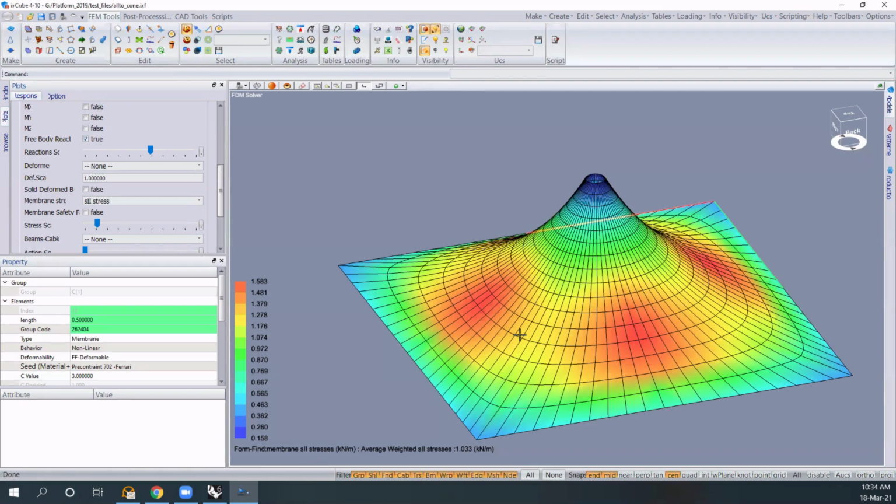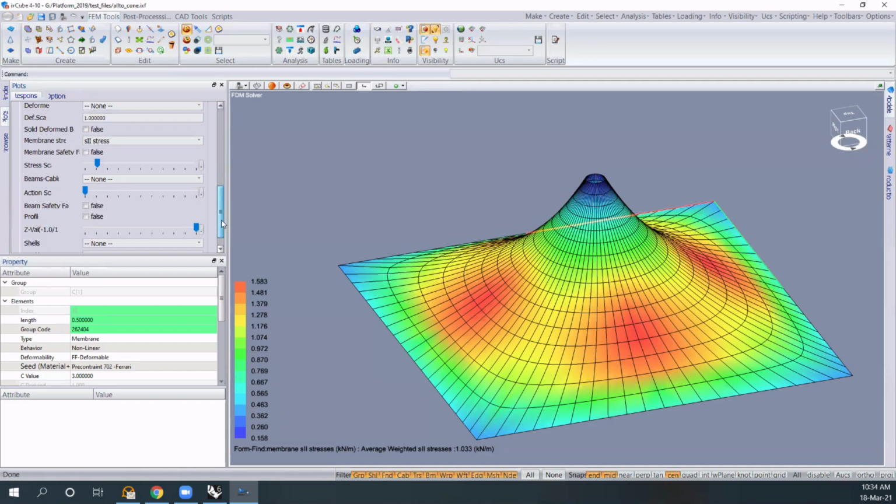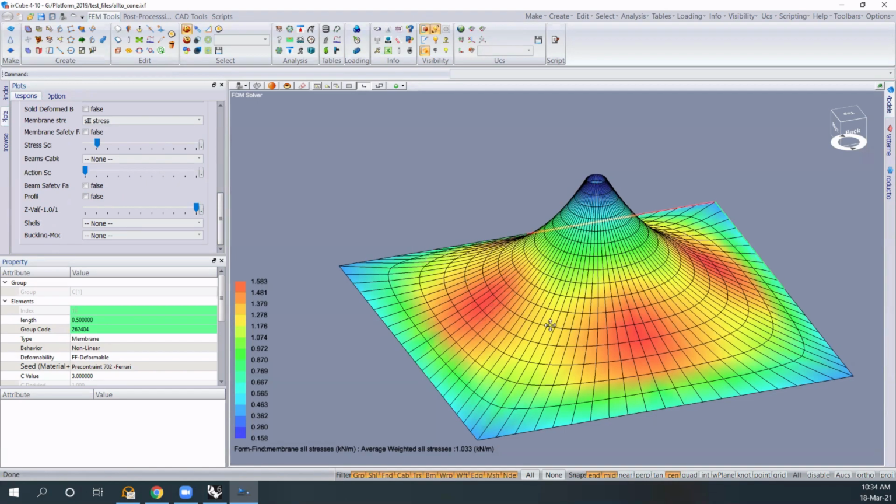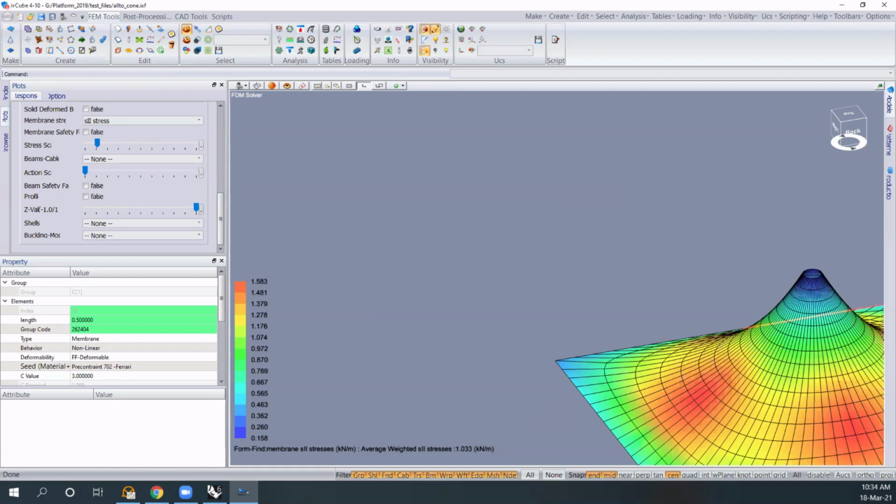One thing to say about the force density method, it's a bit complex in the beginning because the C value has nothing to do with engineering values. It's not a pre-stress, it's not a force. It's a ratio between a force and a length. So how can I understand the value to input as the C value? In the beginning, it seems a little bit difficult, but if you start playing with it, it's not really difficult. And I will explain why with a sketch.